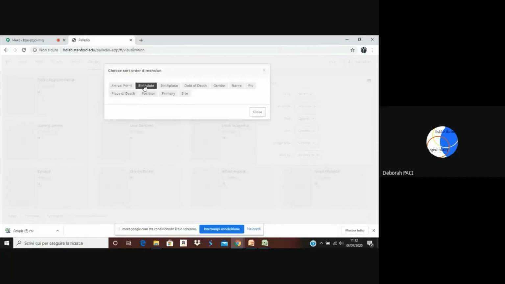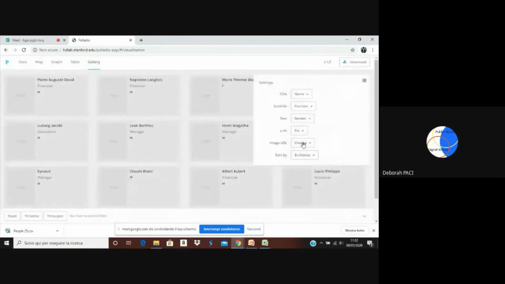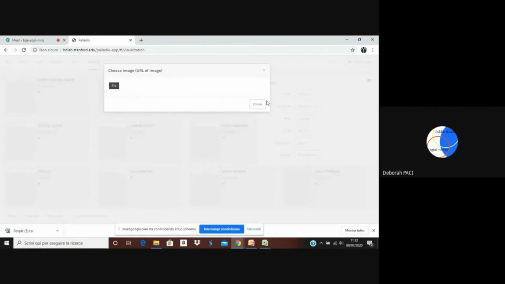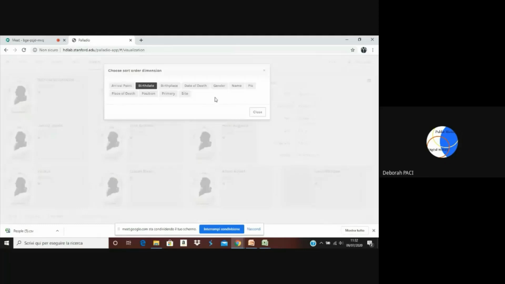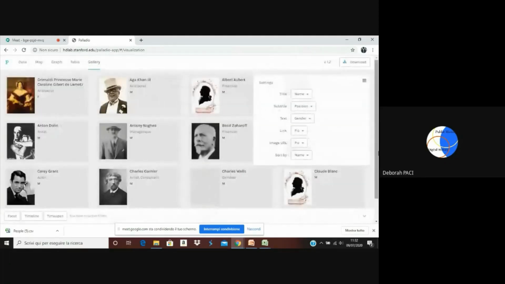So we can go youngest to oldest. You can choose picture and image or pictures. You can sort by a name. Okay, it's better.